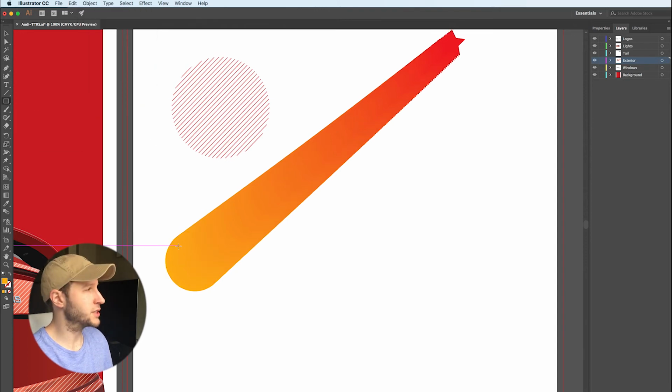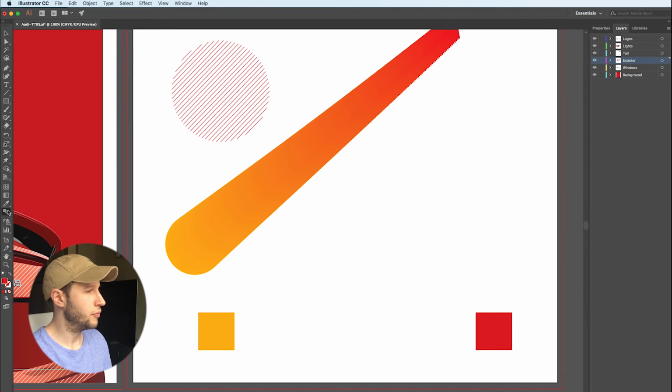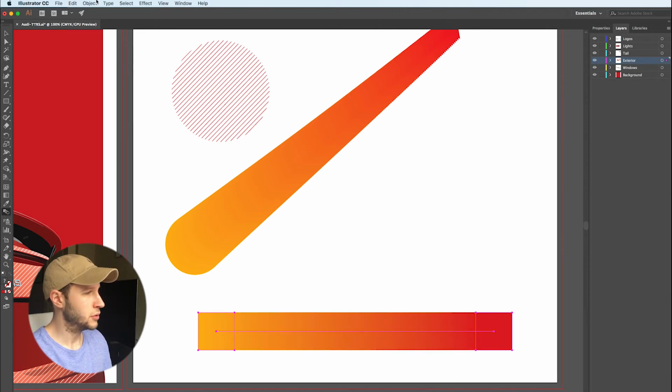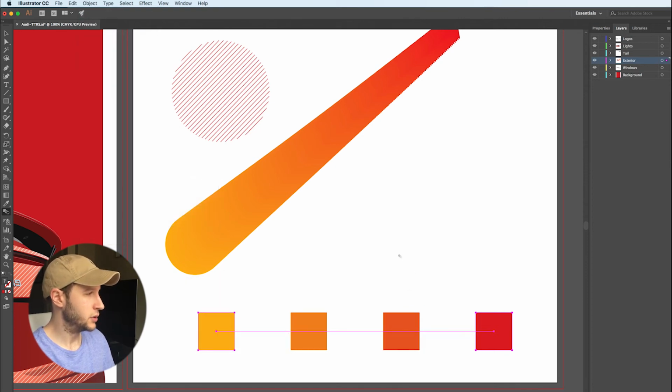So something I do a lot on projects is when you're trying to create a gradient color scheme, but you only want like, I don't know, three steps of color, I always create a little palette for myself. So I'll take one of the squares, make it the other color, blend that sucker, and then go to how many different color choices I would like. So we're gonna go with just 4. So this gives me the in-between colors, and that way when I'm working on something, I have a nice even palette. So yeah, super simple tutorial.